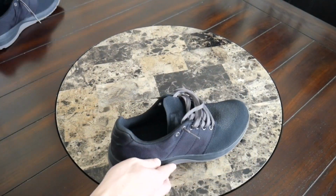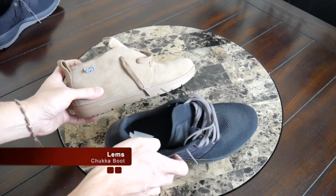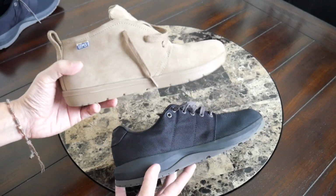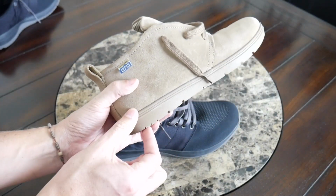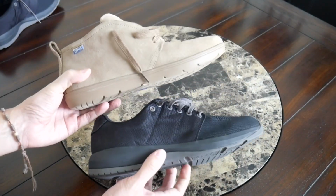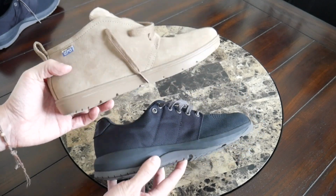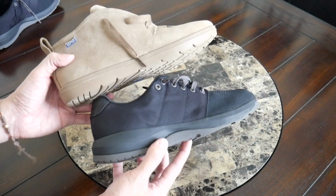And then I also have here the Lemz Chukka, which I've had for a while now, and this is pretty interesting, especially when you think about the heel to toe drop on a variety of shoes. The Lemz shoes are more barefoot style shoes. They're zero drop, and Goruck has some thoughts on this on their site. Specifically, they feel that that doesn't offer enough support and comfort. Basically, you're going to be kind of miserable after using these shoes for a significant period of time, particularly if you're trying to run or walk.